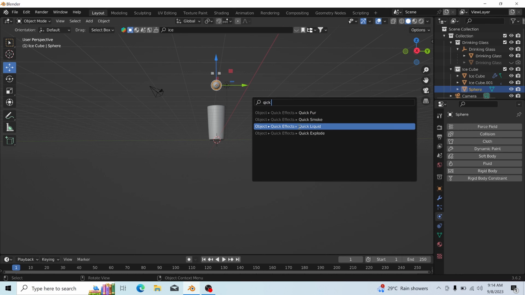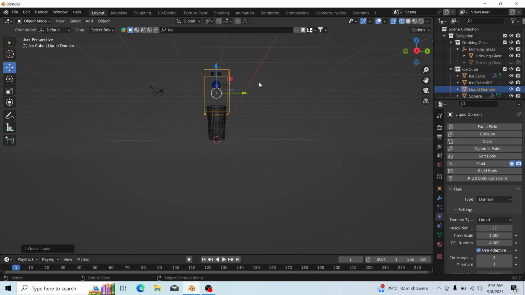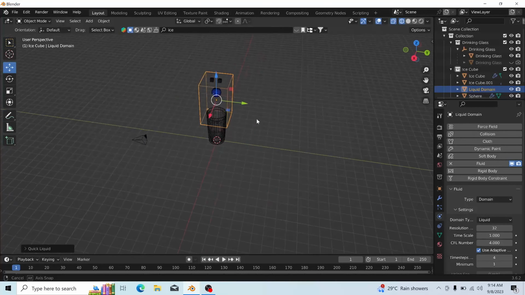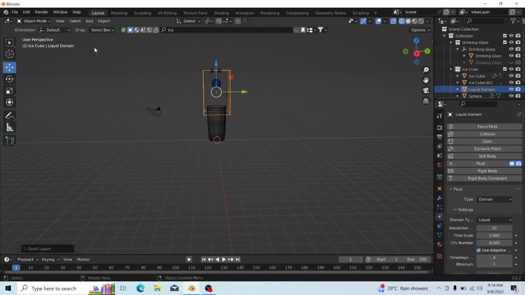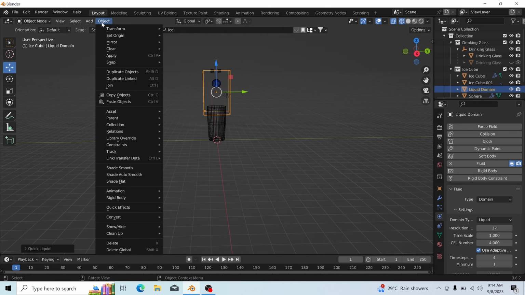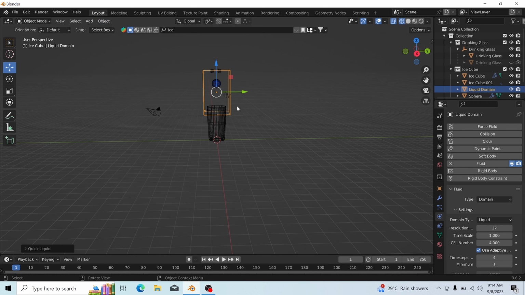Quick effects, you branch out to quick liquids. And if you are not so familiar with the use of shortcuts in the Blender interface, you click on the option menu and scroll down to your quick effects. You see the same option, which is quick liquids. But either way, I believe you understand what I mean.